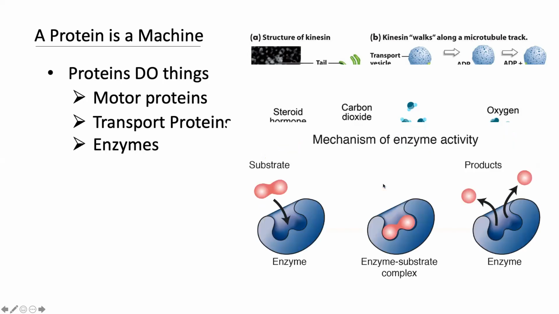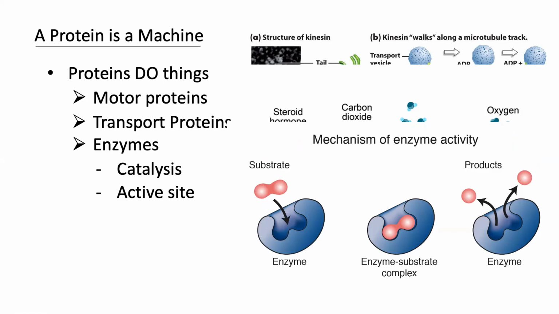We've also got enzymes. This is a huge group of proteins, and these are the real workhorses, if you will, of the cell, because they catalyze a lot of reactions. So they help reactions that would normally take place at a slow rate. They help them to go faster, and a lot of reactions that would take years and years to actually happen can happen in just a fraction of a second with enzymes.